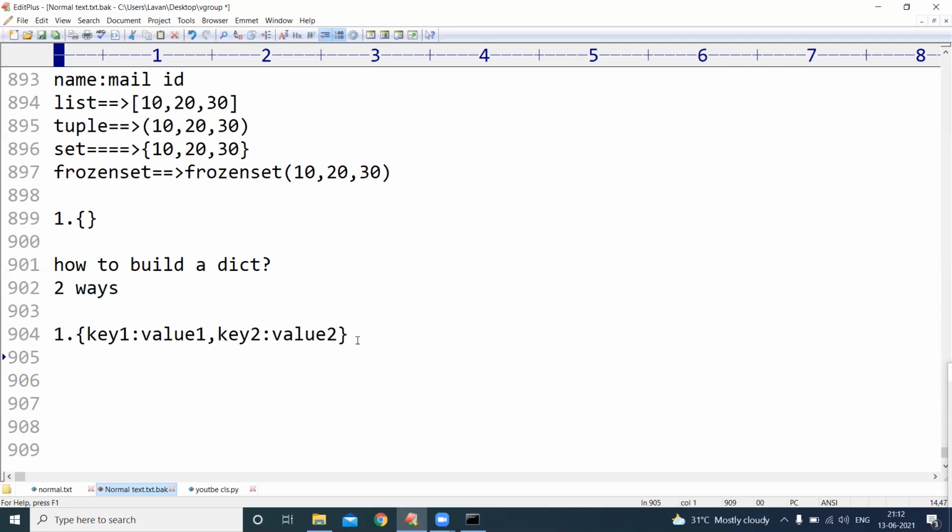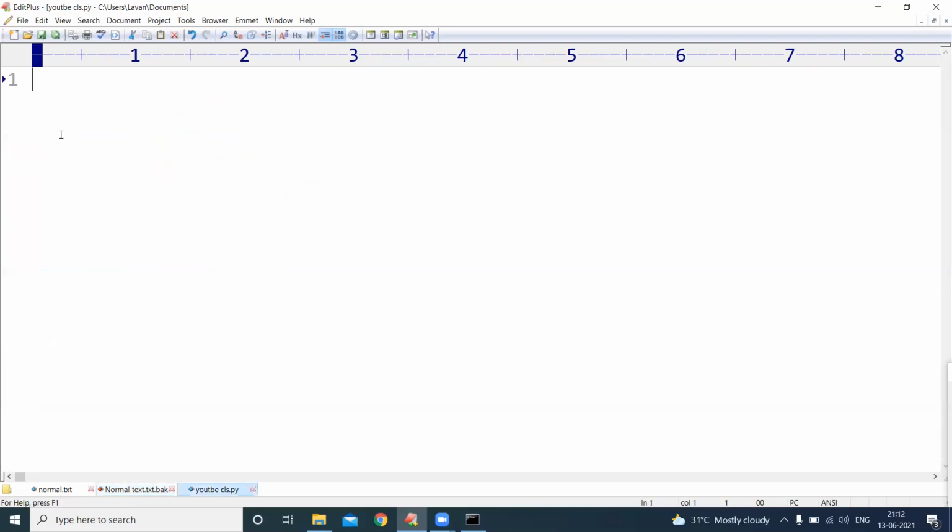And if you don't know the key value pairs at the starting, and will add later, then at that moment we just write curly braces open and close. That's it.